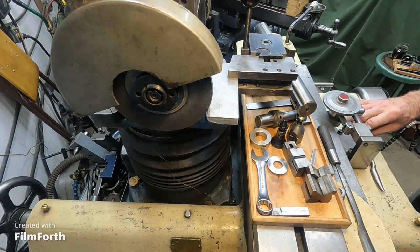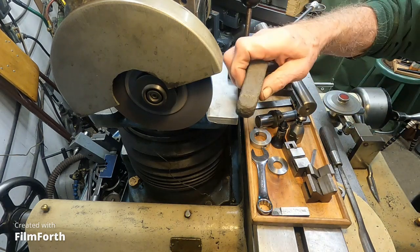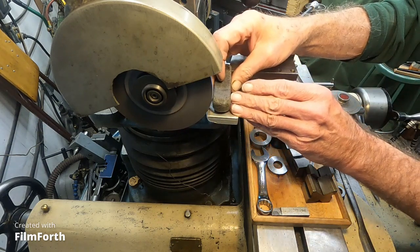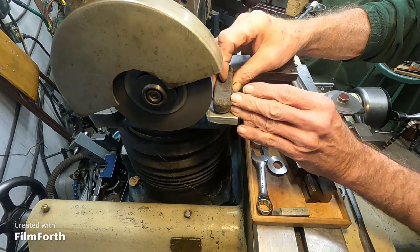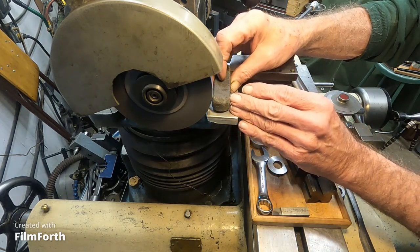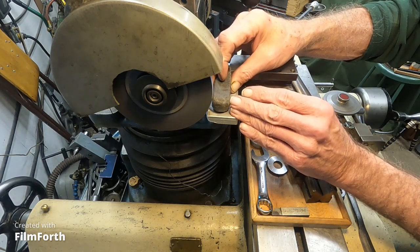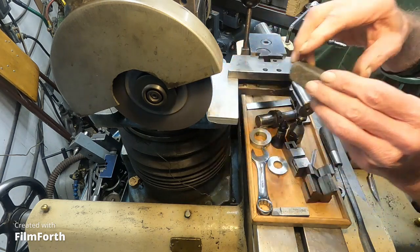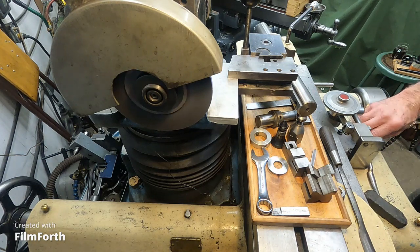Okay, I'm going to get the wheel going in the normal direction first. I've got a Norbide dressing stick here, and I'm going to dress that wheel with a flat face. This is a coarse wheel, and that will help it grind a little bit finer. I'm going to touch those edges. Okay. So let that coast down.